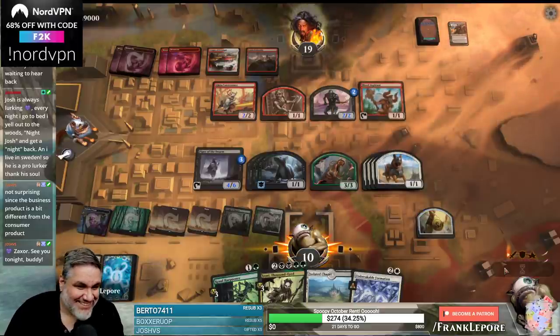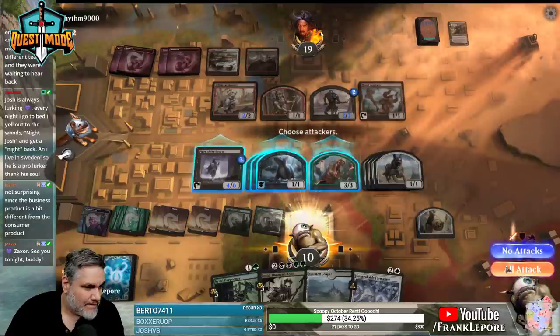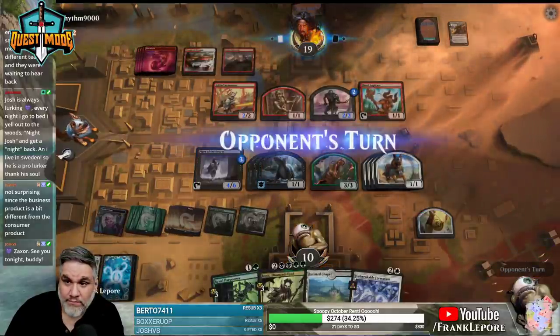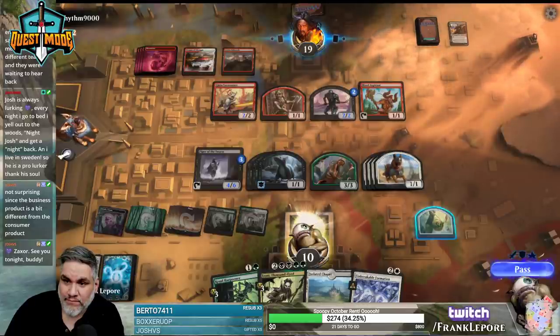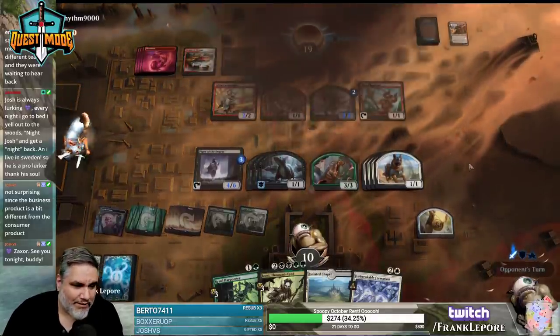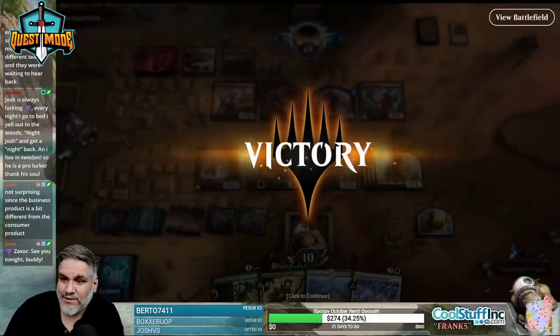Oh, Zaxor. Good times. No attacks. Okay, we don't even get to Unbreakable formation. That's unfortunate. Apparently our dogs are just too good.